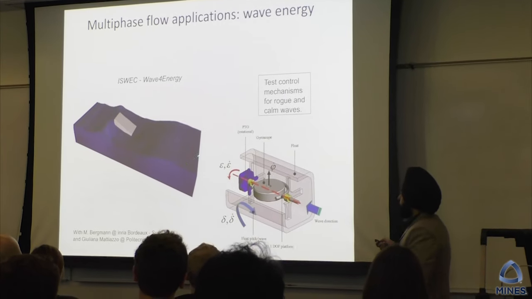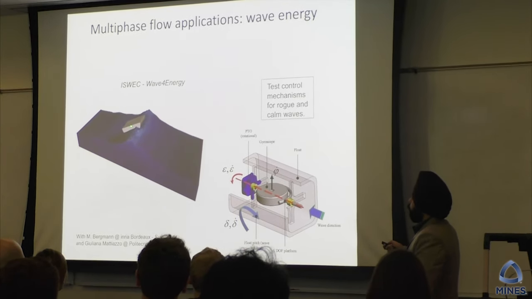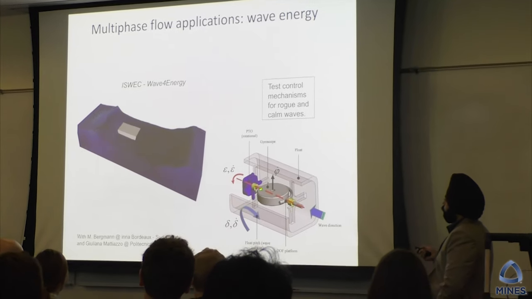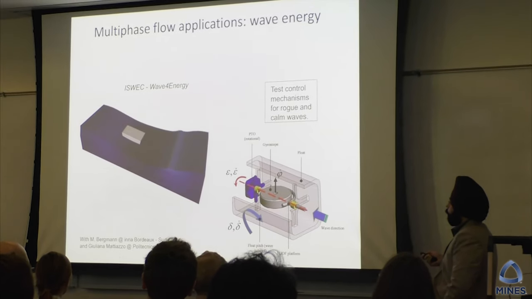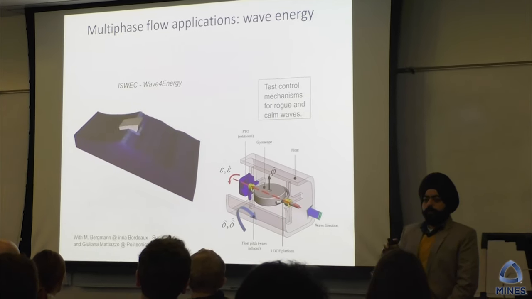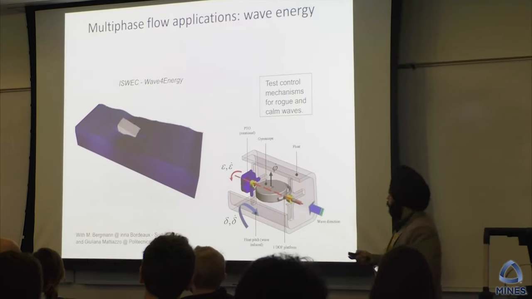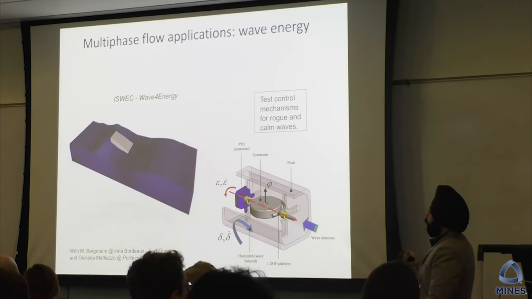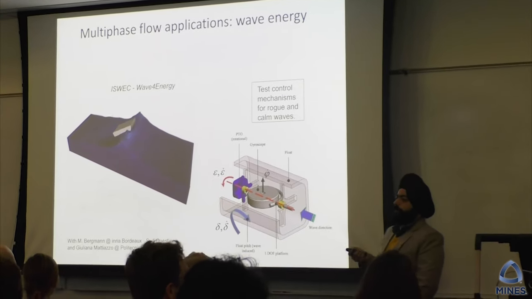So the incoming waves rock the hull, which produces a pitching torque. Together with the gyroscopic motor, it produces a precession torque, which is fed into the generator, and that converts it to electricity. And there are cables that run along this hull and feed into the electric grid. So this is the basic principle.